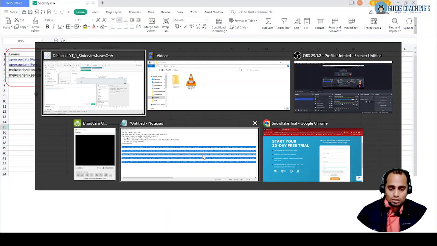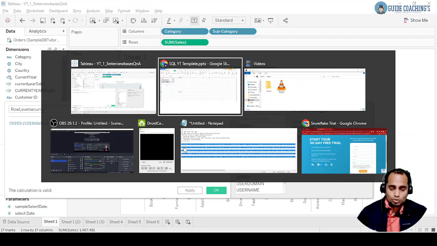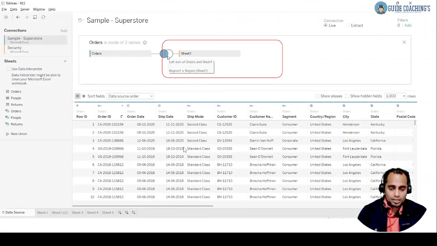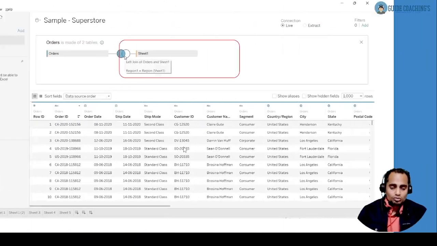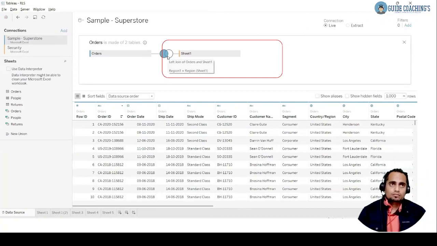So these are the three ways which are the most important for creating access at the data source level, and these are the row level security options which are available in Tableau. The first one is user filter. By using the user filter we can do that.